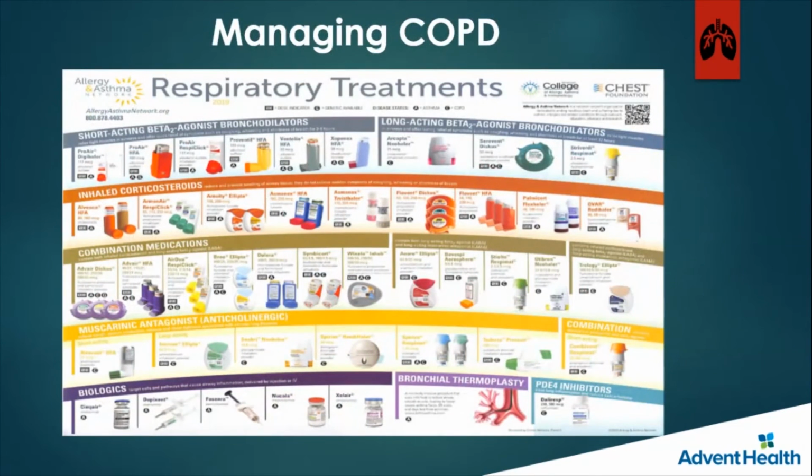So here are some respiratory medications. There are all different ways. A lot of people who already have COPD or asthma or pulmonary fibrosis are a little bit familiar with some of these different devices. There are the breathing treatments. There are all different kinds of inhalers. There's Diskus. Some are pills. There are a couple of injections out there for asthma. This is just showing you there are all different kinds.